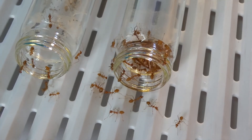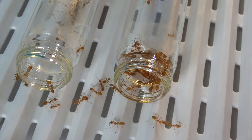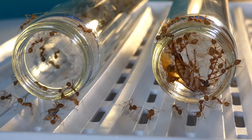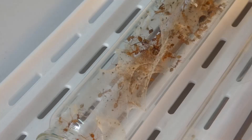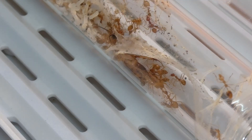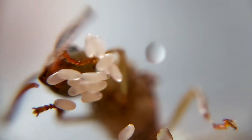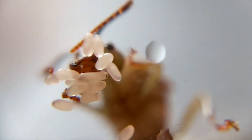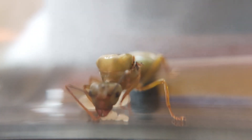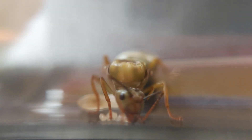The weaver ants brought their prey to their satellite nest, but the size of its entrance was not wide enough to bring the food inside. Then they carried their food to their old nest where the queen lives. Are you correct, guys? Another interesting fact about these weaver ants is that the brood of this species can be eaten by humans because they are rich in fatty acids and protein. Some countries in Southeast Asia consider weaver ant eggs as delicacies.